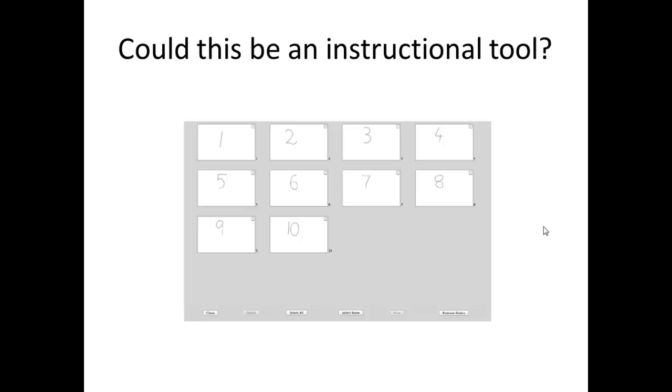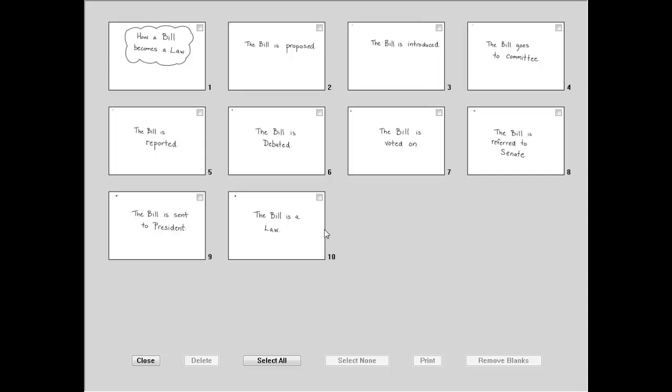After the whiteboard pages have been randomized, you can hand the stylus to an individual student or have them work in small groups to place the steps or the content back in the proper order. I'll show you an example of how students could reorder the process of a bill becoming a law. Initially, as the instructor, I'll need to create whiteboard pages that detail the steps for a bill becoming a law. You'll see those reflected here on slides 1 through 10.